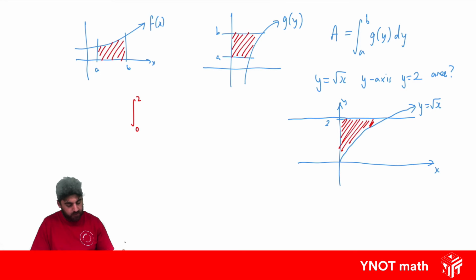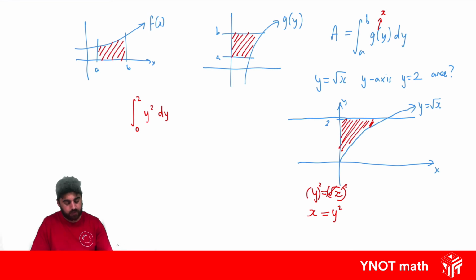of, now it's got to be a function in terms of y. Right now we have a function in terms of x because y is the subject. So basically this just means that x needs to be the subject. So we can do that. If our function is y equals root x, we can make x the subject by squaring both sides. The square and the square root cancel out. So we have x equals y squared. And that's what we want. We want x as the subject, because another way to think of it is that we need to find x, which we've done. So we know it's y squared dy.